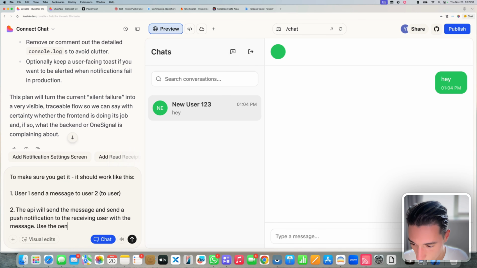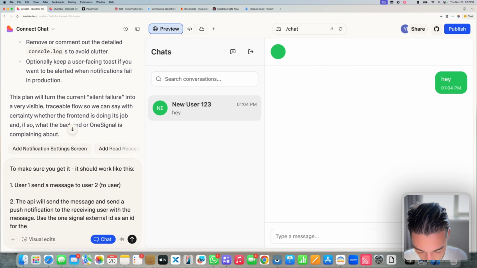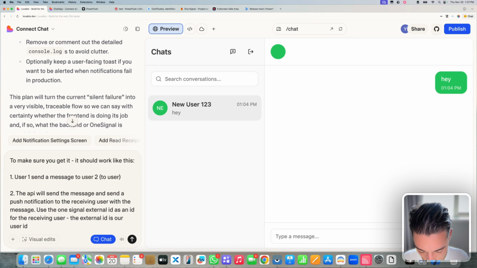Use the OneSignal external ID as an ID for the receiving user. The external ID is our user ID of the receiving user in our user database.